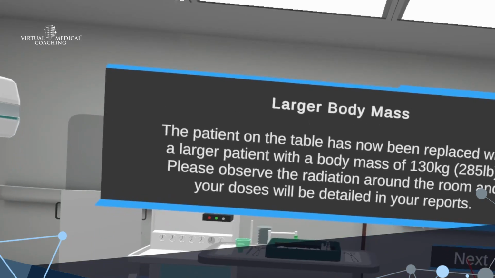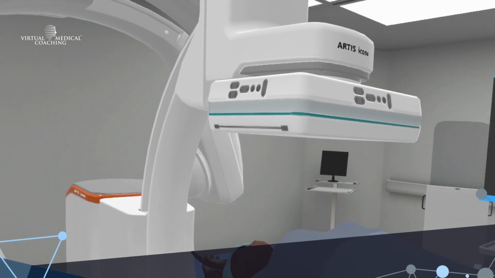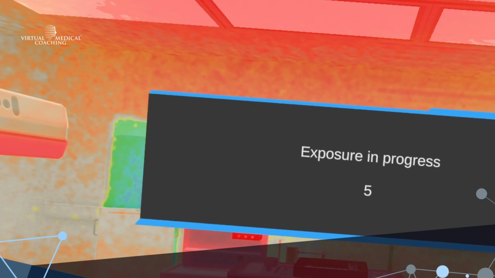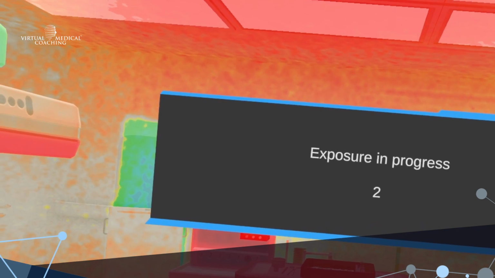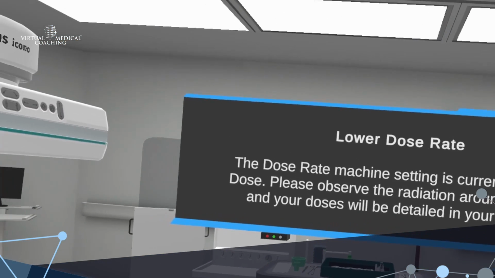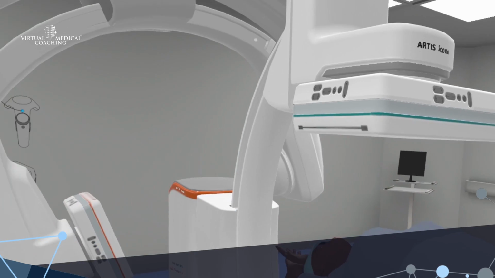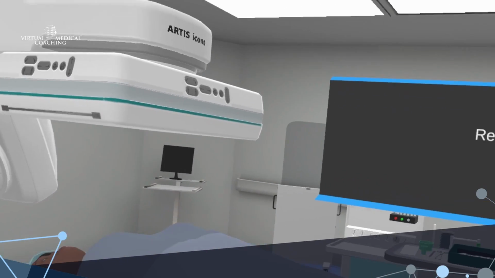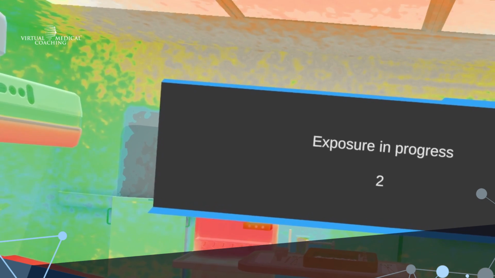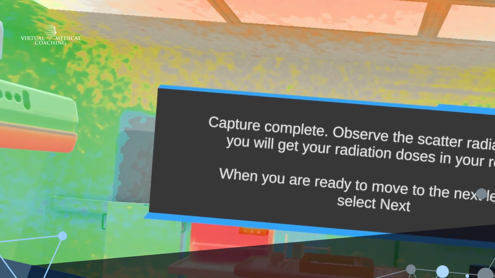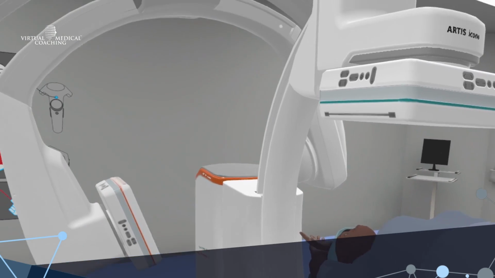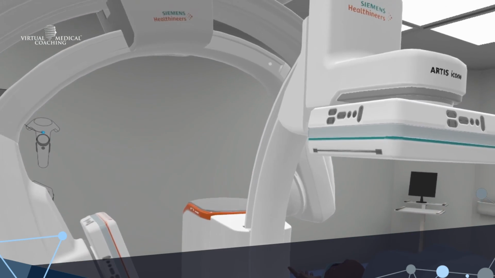So this is changing the size of the patient. One of the things that I didn't really mention today was how we've got all of these things to be aware of, but actually if you've got a larger patient on the table or a smaller patient on the table, that's one of the things we've got to be aware of too. And as patients are generally getting bigger as time goes by, this is something we need to be more aware of. So this one's the high dose rate, I think.